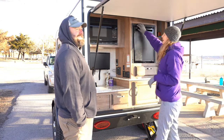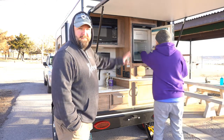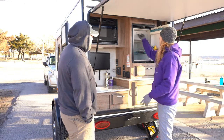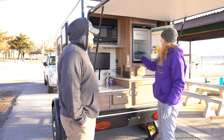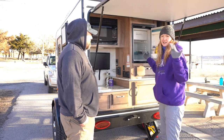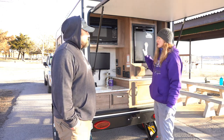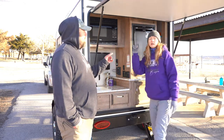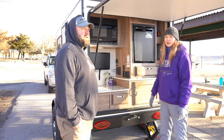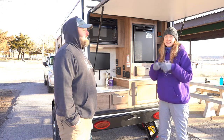The refrigerator is actually kind of small. It did come with a little flap, but we removed it because it was cracked and got in the way, which gave us a little more usable space. This thing does get cold and stays cold really well — in 100-degree summer weather it'll keep your beer and everything cool inside.